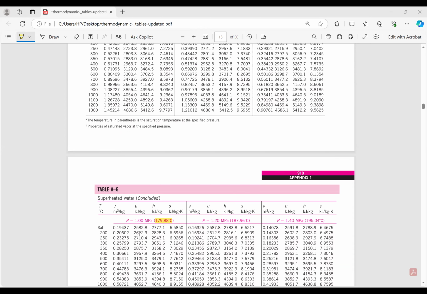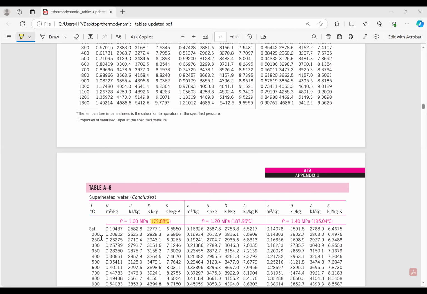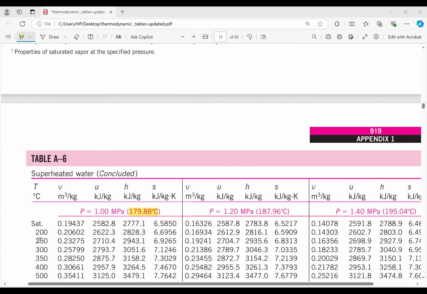But we want to work with 215 degrees Celsius, which is higher than that temperature. It means that we are adding more energy or more heat. So it's going to be a superheated steam. So if you want to find a value, 215 is in between 200 and 250. So what we do is interpolation, looking for a value in between two values that we have, right? And then the question told us that we should find the specific internal energy. So what we can do is pick the internal energy at two locations and then use the temperature at the two locations as well, and then find what is in between.